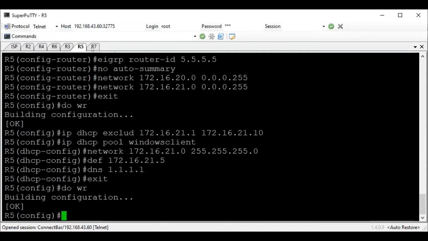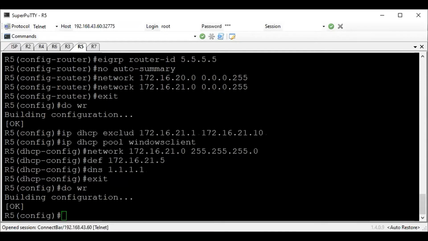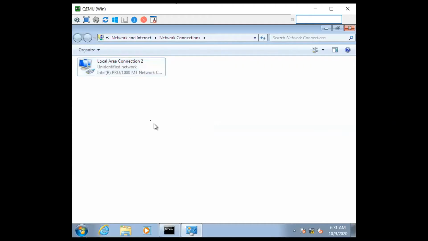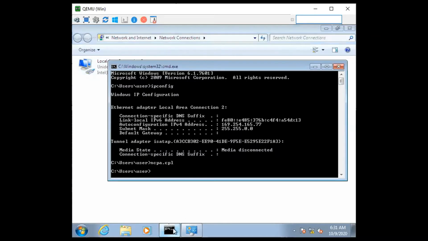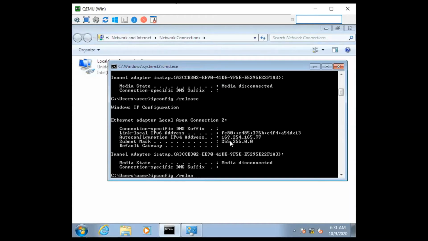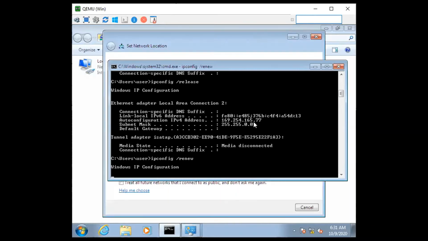And we'll go to router 7. But before we do that, we just want to make sure that this actually works. So we're going to move to the Windows machine. Okay, so let me move my screen there. All right, so this is the Windows machine right here. So if you can see, ipconfig, still not getting it. Let's say release, renew. And we're going to do the renewal. So this might take a while. We'll leave it for now.